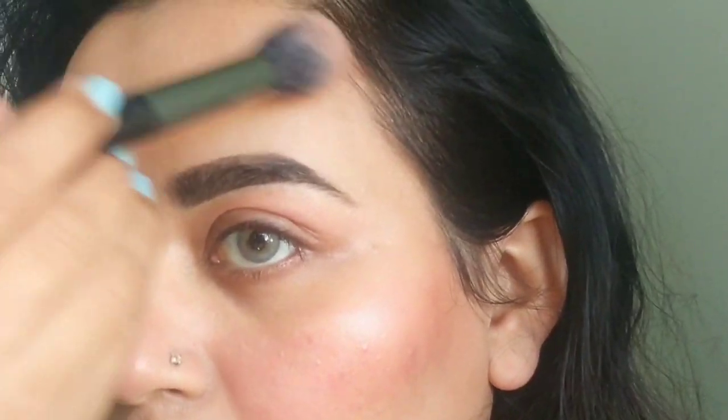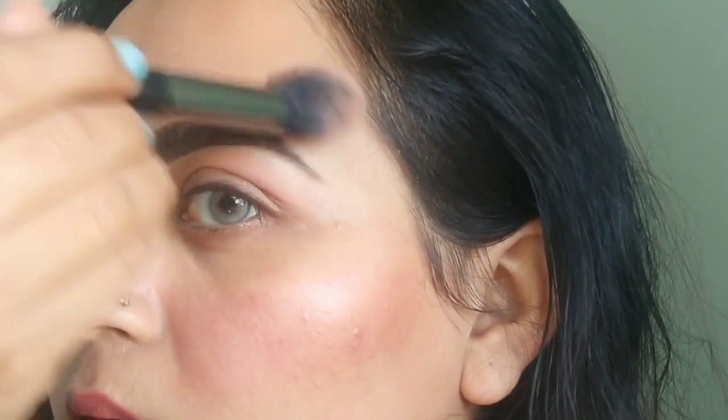blushing. And I am using just a wash of the bronzer, and the bronzer I'm going in with is by Benefit itself. It's their Hoola Universal Bronzer. Just go very light with the bronzer and do not overpack it. End of the story, we'll be using everything but in moderation. Basically, less is more here, and everything that we are putting on our face, we are putting it in a very small amount.